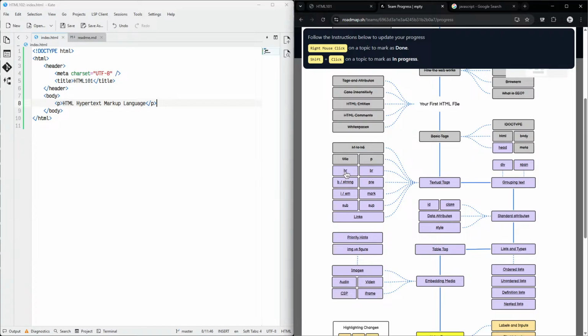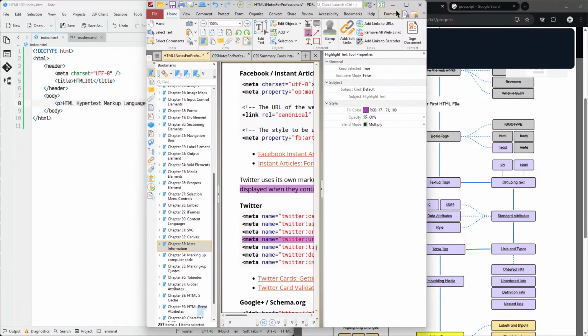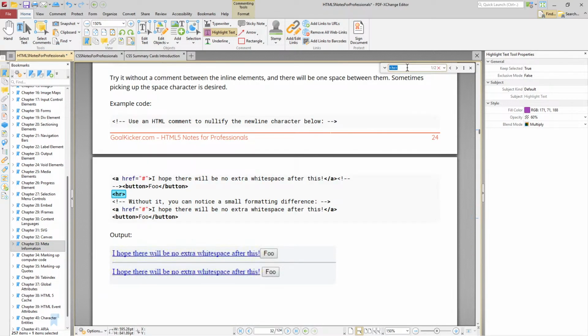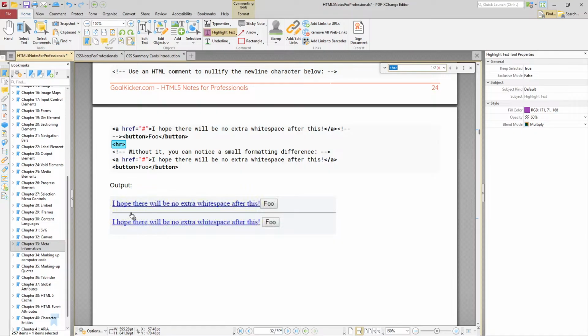HR, what is it? Wait, I don't know if you have that tag in this document. HR. No. Yes. I don't know. Oh, yeah. It's a line. Yes.